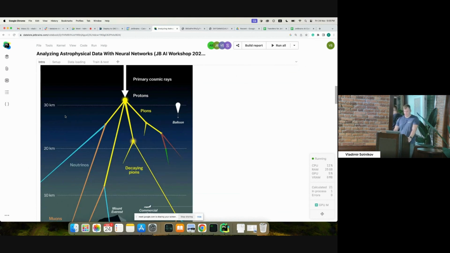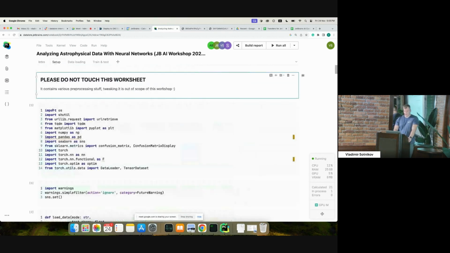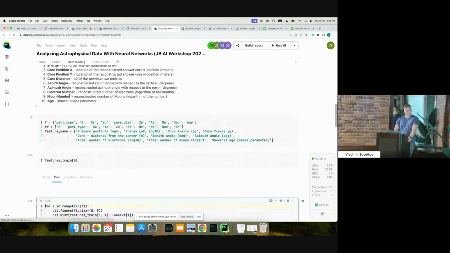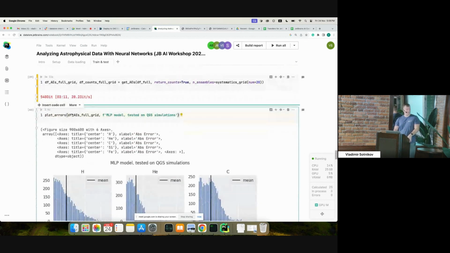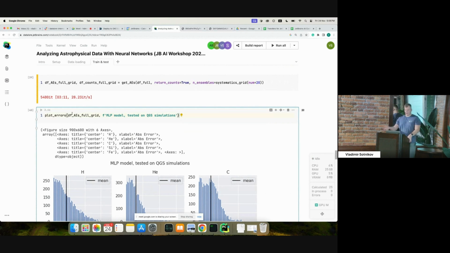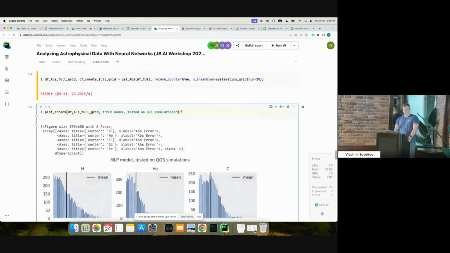Gamma rays could also be primary cosmic rays, and the reason why they are omitted from this data set, while the lightest thing we have here is hydrogen, is that photons are extremely rare compared to any other kinds of cosmic rays. Usually they occur 1 million times less than the other kinds of cosmic rays, and it makes them incredibly hard to find. But there's one very important thing.